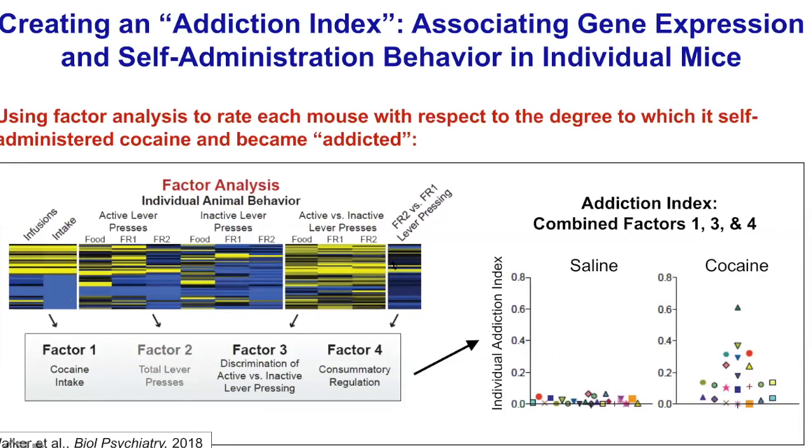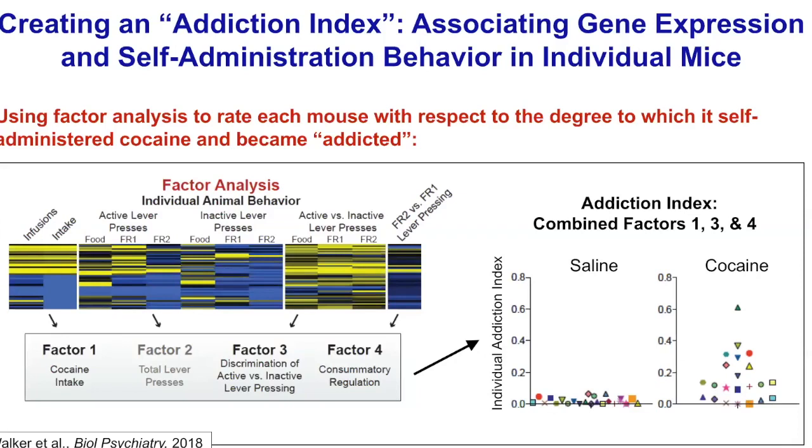So now this heat map is not showing genes, it's showing different behaviors. Machine learning was used to come up with a set of behaviors that we thought reflected greater addiction-like behavioral responses, as best as we can ascertain in a mouse. Animals that self-administered saline showed low levels of this addiction index by definition. Animals that self-administered cocaine showed a wide variability: those with higher levels of addiction-like behavior, those with lower levels. Even those at the low end of the spectrum still learned to self-administer significant amounts of cocaine.